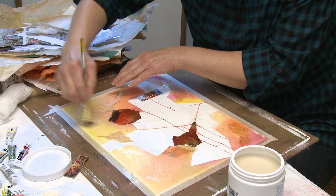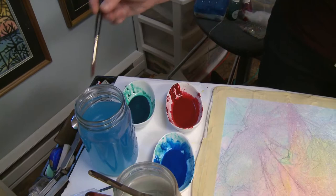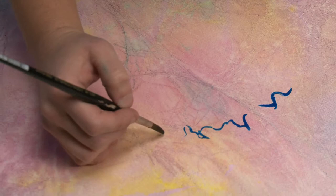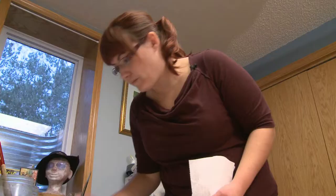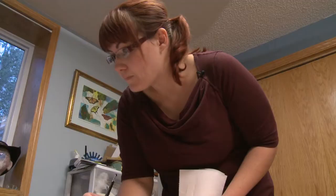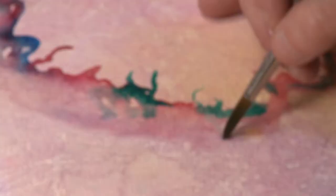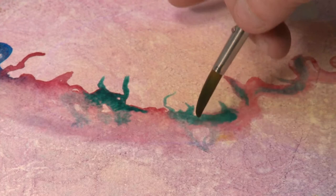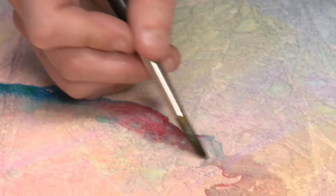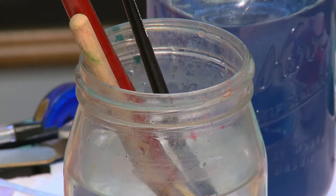Once it's dry, you'll have something like this. I just like to take a look at it and see which way looks up, where I'm going to start things. I take pictures and then this is how I keep my sanity in our winters. I take a lot of photographs. I enjoy them for themselves and I never really see any good reason to try and make a painting look just like one. I even think in color sometimes — seeing stuff that's really interesting to me or even feeling things and then going back and being able to paint a picture of it instead of having to come up with how to say it. It's just so much more comfortable.